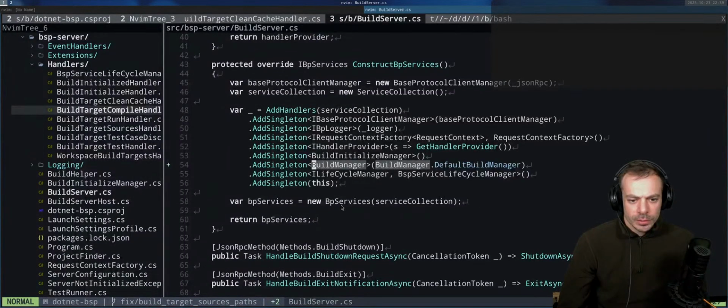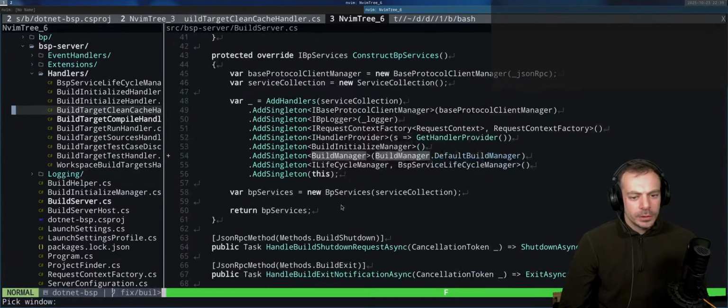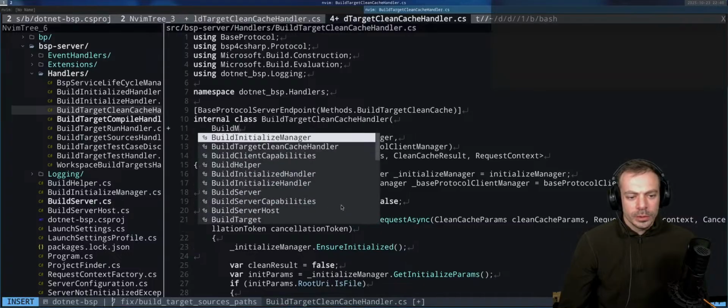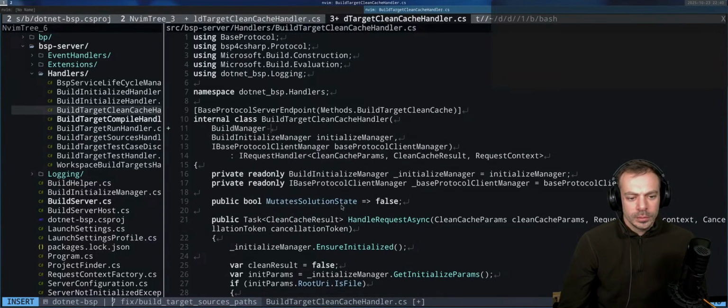Just using the original build manager class should be fine for now. So then we can just add the build manager. Build manager, right?